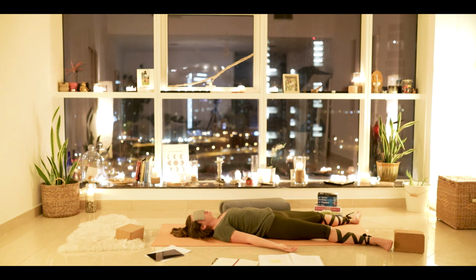Making any last micro adjustments as you settle in for your Shavasana. Shavasana is the time for our bodies to absorb the nutrients of our practice. The time for us to completely release, relax, and let go. So bringing the awareness to the top of your head. Relax the top of your head. Relax the forehead and the eyes. Relax the cheeks and the jaw.